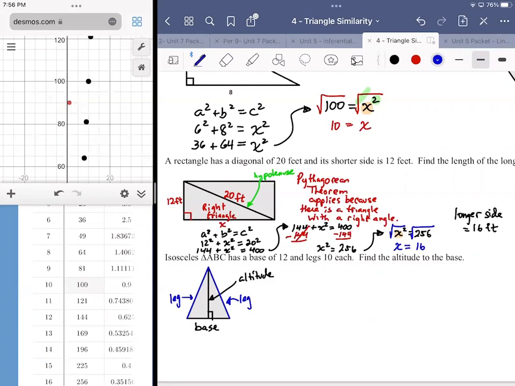Right, so they're giving us some information, but we have to place that information correctly. Right, so they said triangle ABC, so I'll draw another isosceles. This time labeled up. The base is 12. I'll call it ABC. They said it's triangle ABC, so we can do that. It has a base of 12 and legs of 10 each.